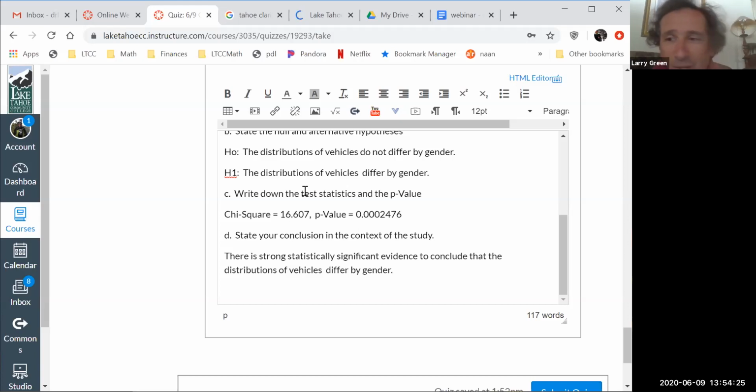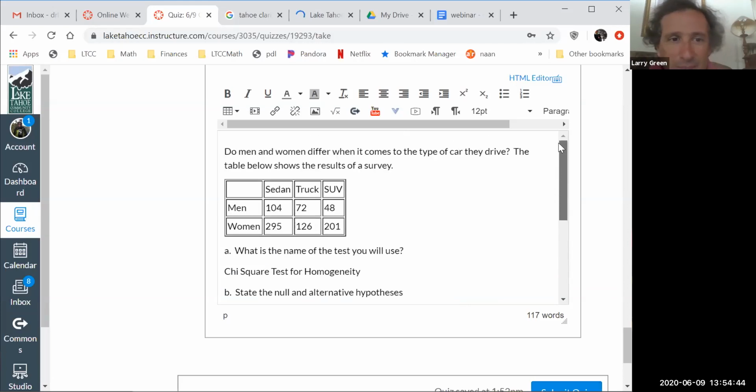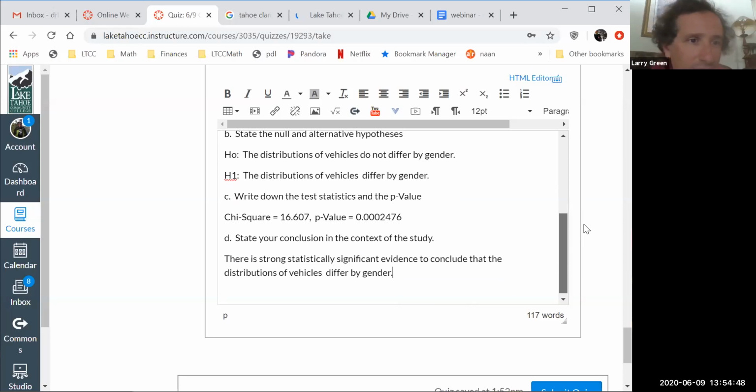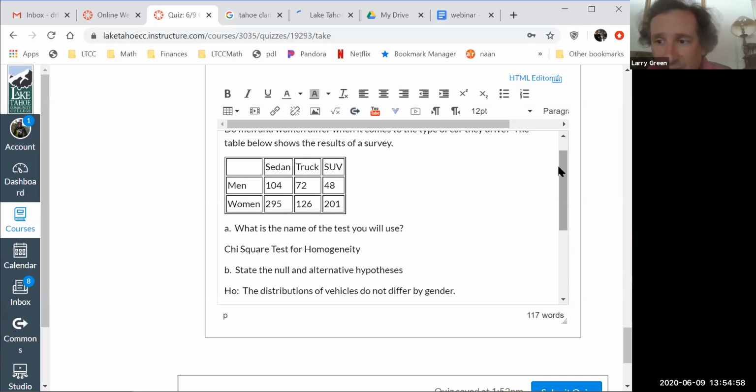Yeah, no, women are less likely to drive trucks, at least in my friends. I have a lot more male friends that have a truck than female friends, and neighbors too. Doesn't mean it's always true, but just what I've noticed. And so I'd be very surprised if it was different than what I've noticed. Okay, but again, you didn't have to know that. You got a p-value, and that's it. Okay, yeah, this does not tell you who drives more or who drives less. It does not tell you how they're distributed differently. It just tells you there's a difference.